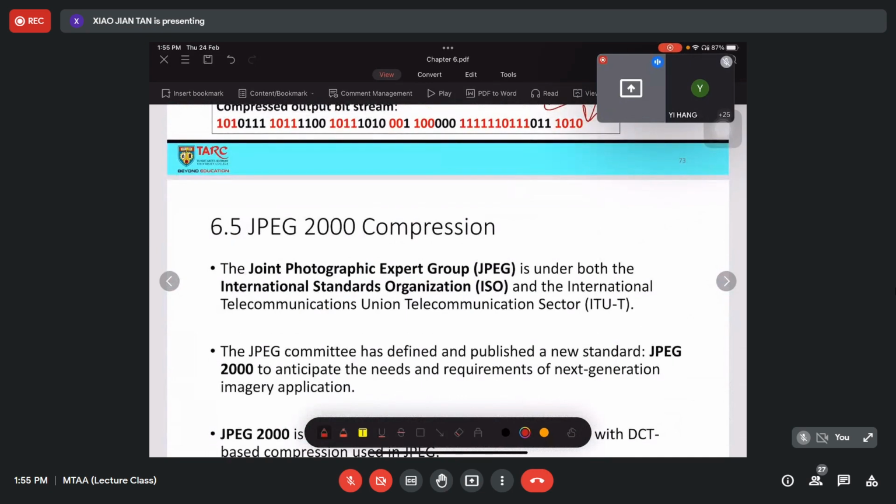So JPEG 2000 compression. The JPEG 2000 will be using DWT, but we are not going in depth for JPEG 2000. Okay. So the JPEG is under both ISO. ISO is an international organization, like UNICEF, WHO. It is an organization which standardizes all the things. If you're interested, next time when you work as an engineer, you might venture into ISO.